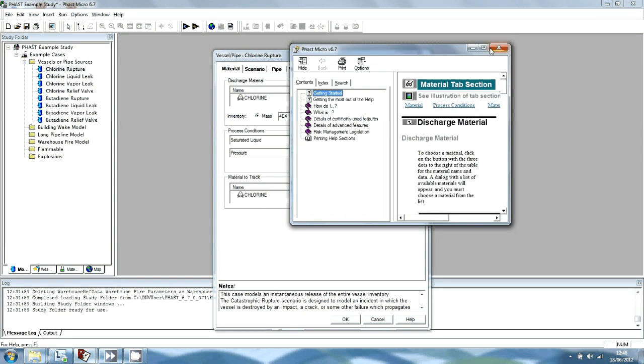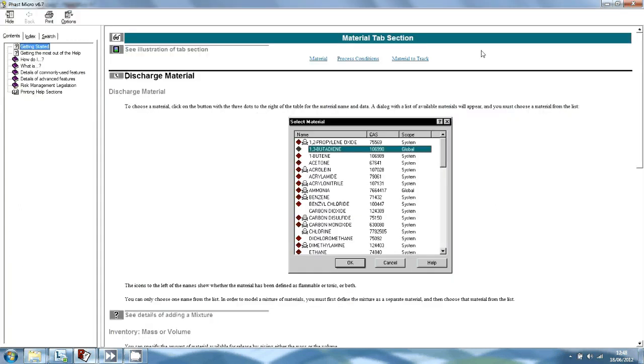The help window will be displaying a description of the current tab section, but you can use the link inside a topic and the contents, index and search tabs to reach any topic in the help system and gain a full understanding of the way the input data will be used in the calculation and the appropriate value that you should set for the hazardous event that you want to model.